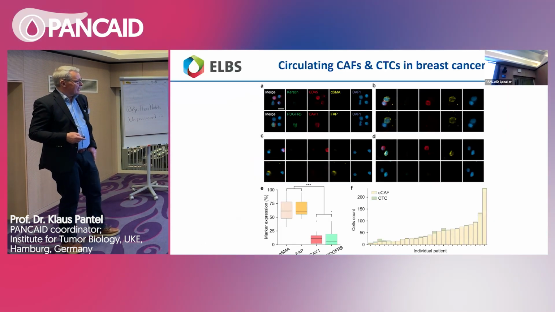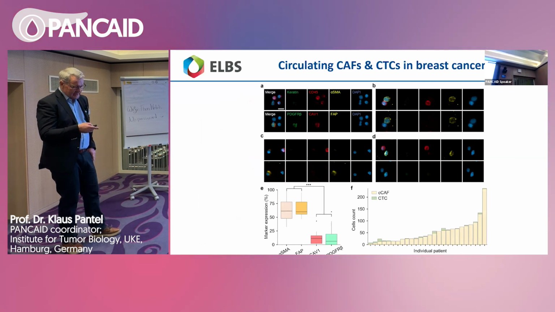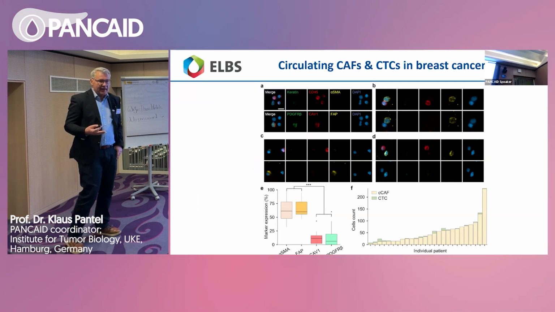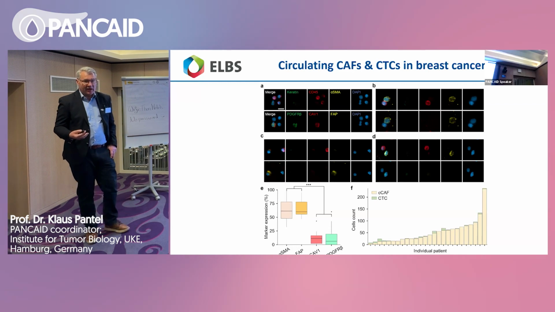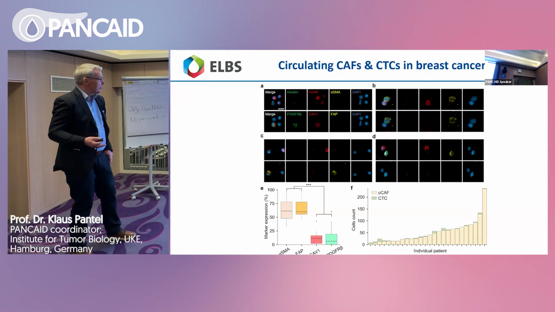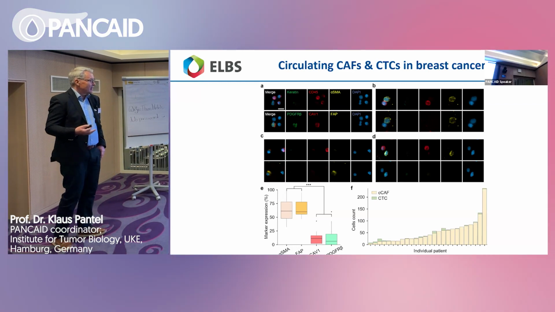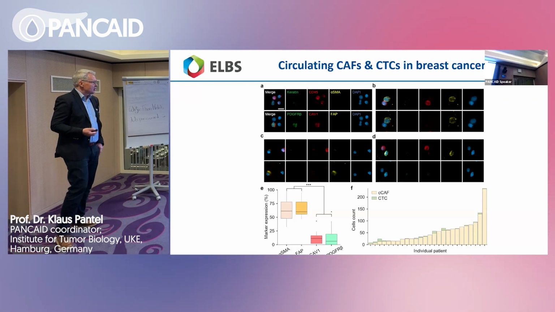Okay, I also should say that in the circulation, as I said, we had the circulating tumor cells, but we also have the non-tumor cells. Here, of course, we detected circulating fibroblasts. They are derived from the tumor microenvironment, but they may also be derived from other sources. So people call them CAFs. We do that too, but of course, in the circulation, you're not totally clear.